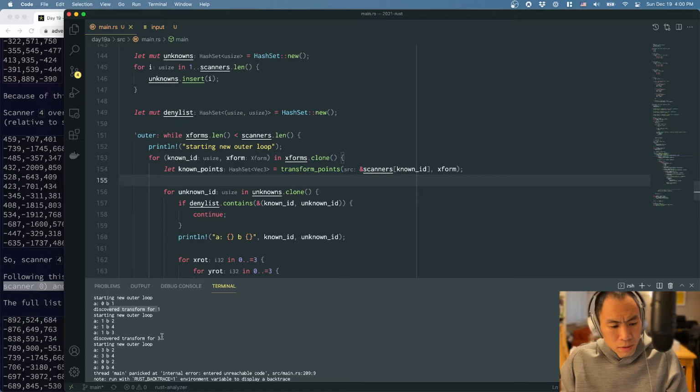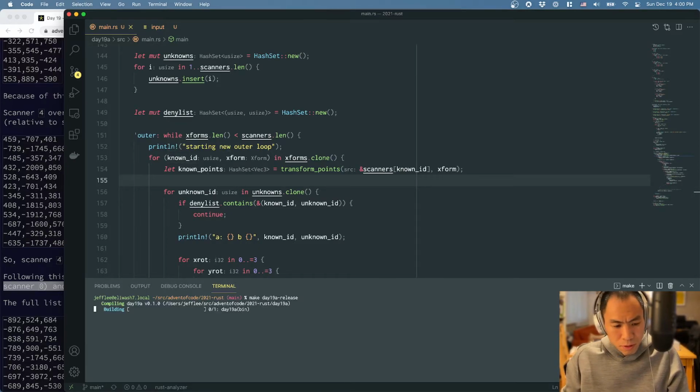Known ID, so basically transform 1 should pop up again as a known ID. It's really weird that that's not coming up.